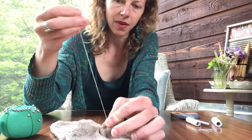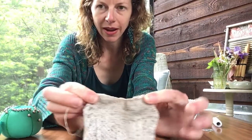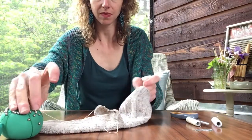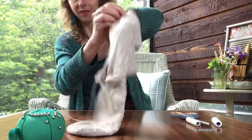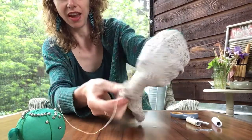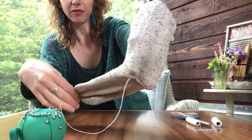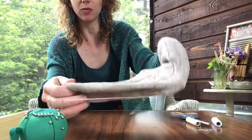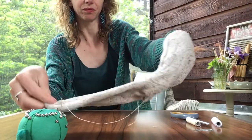At the end here, I'm going to tie a knot. So I've reached the end of my hole. Let's see how it's looking. Yeah, so you can see how there's a bit of a line, but I think when I put my foot in there and I stretch it on, I won't even be able to feel this line any more than I can feel the one in the front.